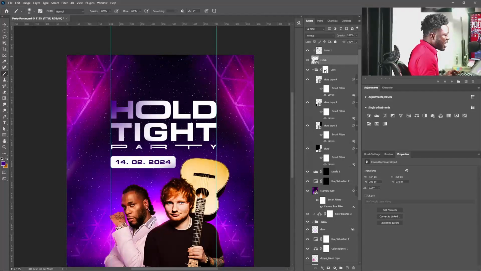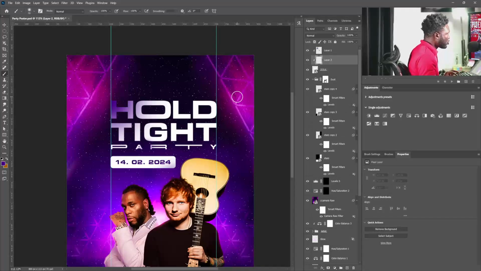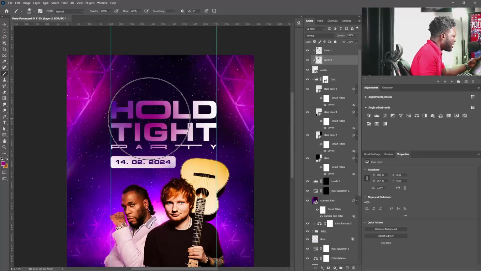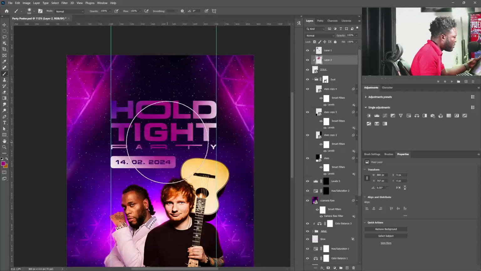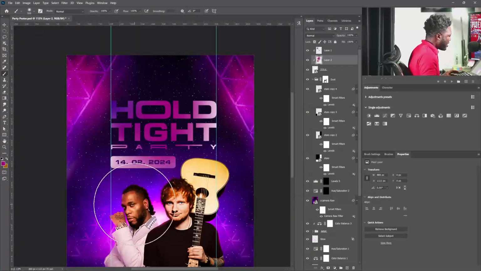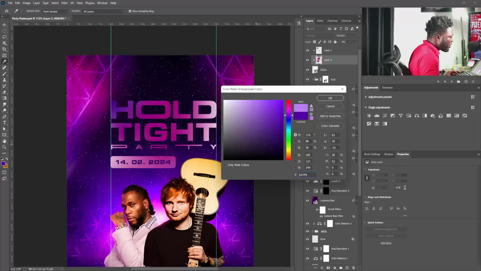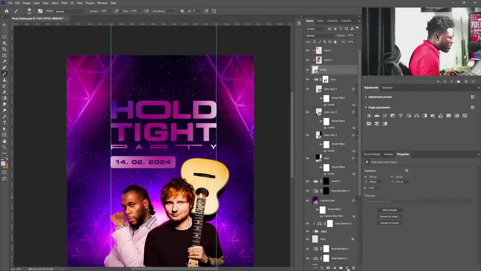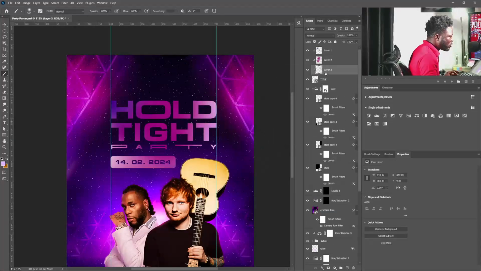Good. Then I'm going to create a new layer again, select the brush tool, and this time I'm going to pick a color from here, increase my brush size, and boom, just click right there. All right, and this particular one is going to be a bit bigger. I'm going to hold on Alt and pick a color from here, but this color needs to be brighter, because contrast is key. Contrast is what you should be caring for whenever you are playing with your elements. So I'm trying to give room for contrast on my project.